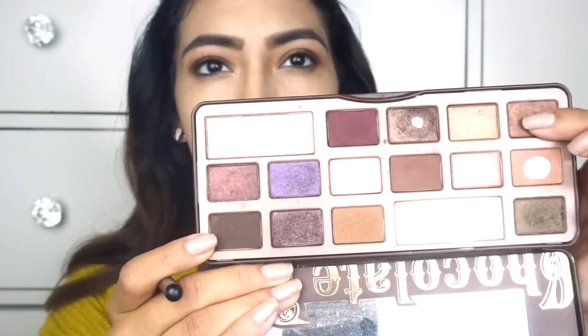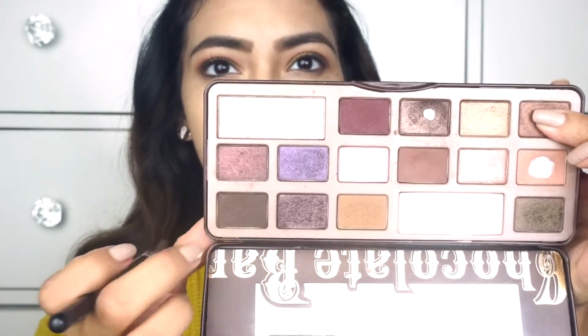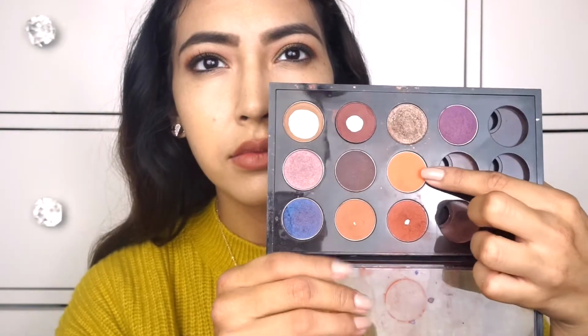Alright, now I'm taking the chocolate bar palette and I'm using that darkest brown, but it has a little bit of green undertones, so that's what I'm using then. And I'm applying that in the outer corner of my eye just to create a little bit more dimension and to darken up the look as well, because this is kind of a fall look.